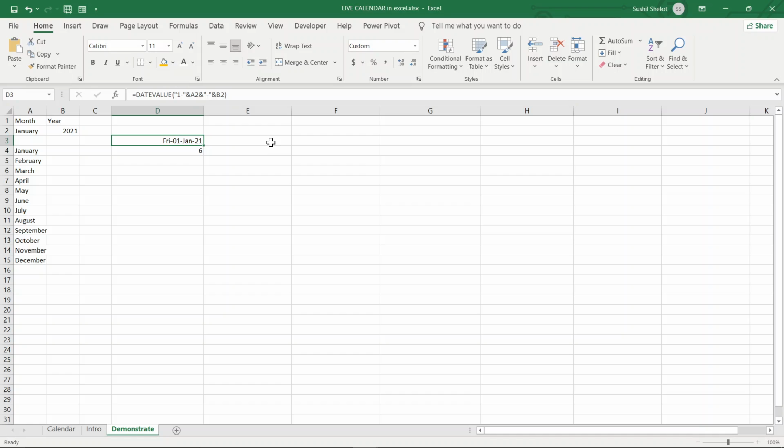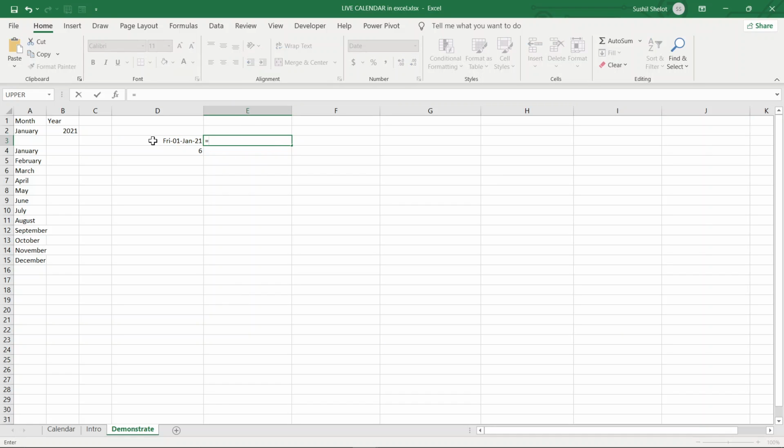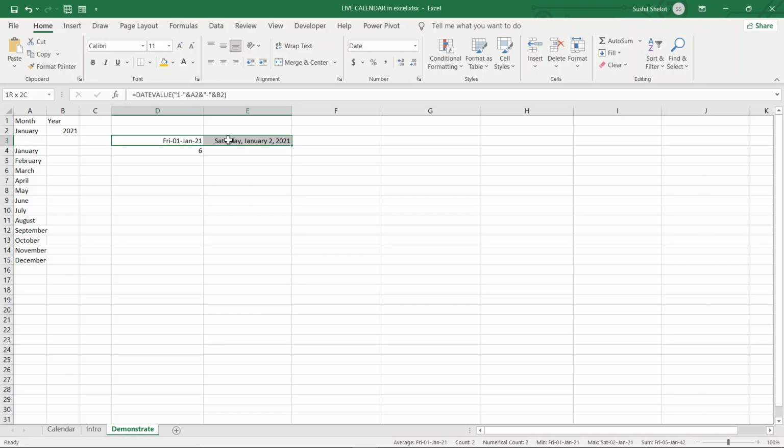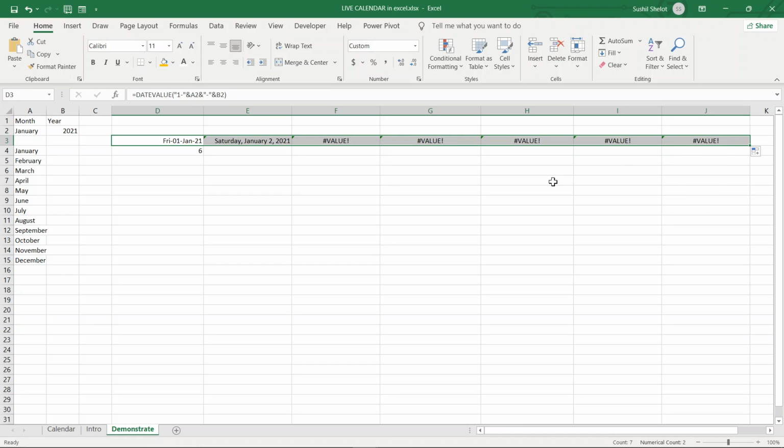Now what I'm going to do here is create the week values for this month. So I'm going to say this day plus 1 will give me Saturday 2nd January 2021. In this way, I'll just pull this out to create the values for the 7 days of this week. Well, that is something wrong.